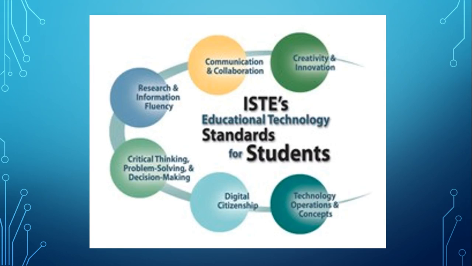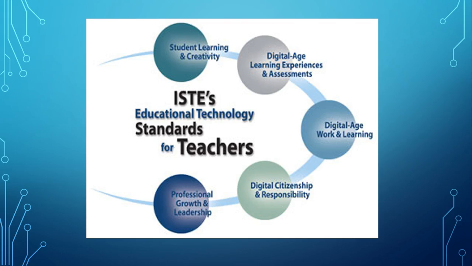And there are many standards in each one of these areas, and they're standards for students and for teachers and administrators. And I just wanted to highlight for you and show you the areas of the standards. You can see for students that they move from creativity and innovation, collaboration, fluency, problem solving, making sure that our students are digital citizens when they're using technology, and then to the operations and concepts of technology use.